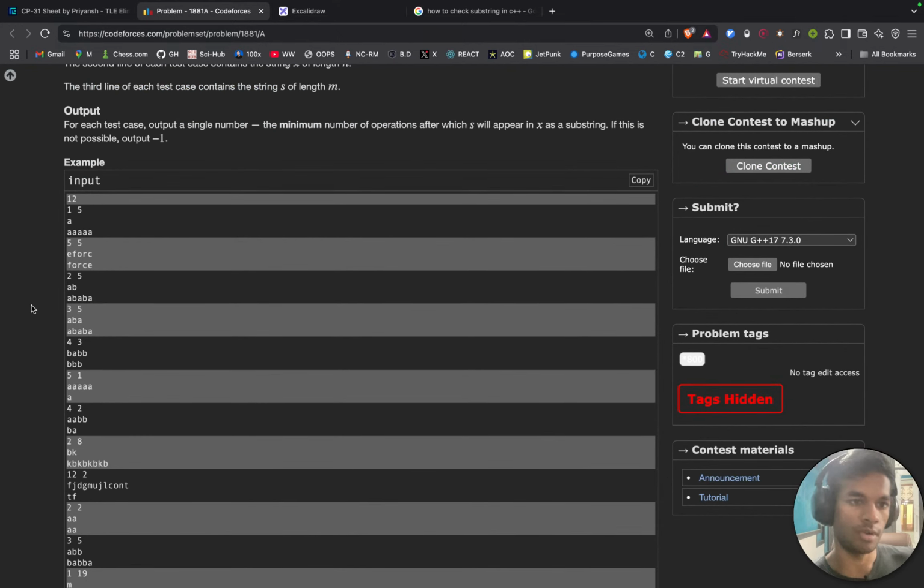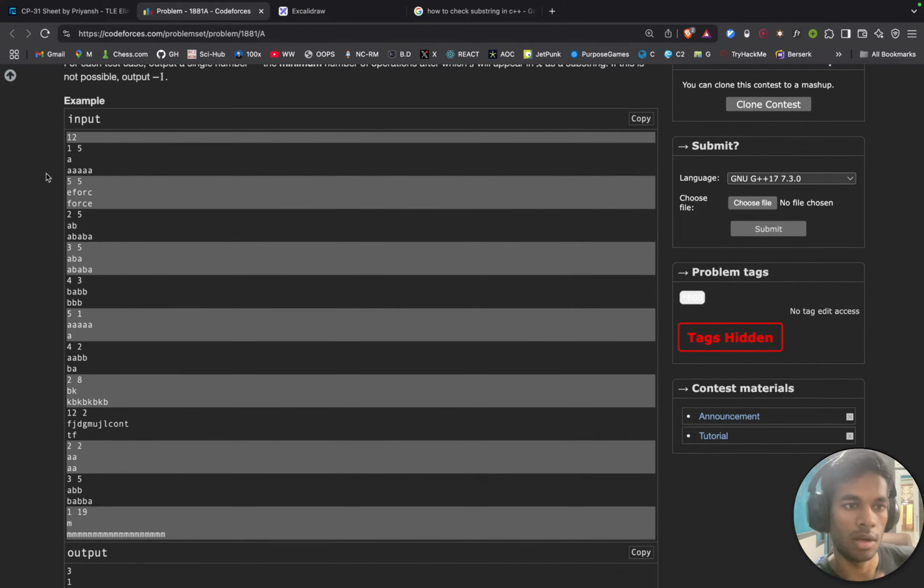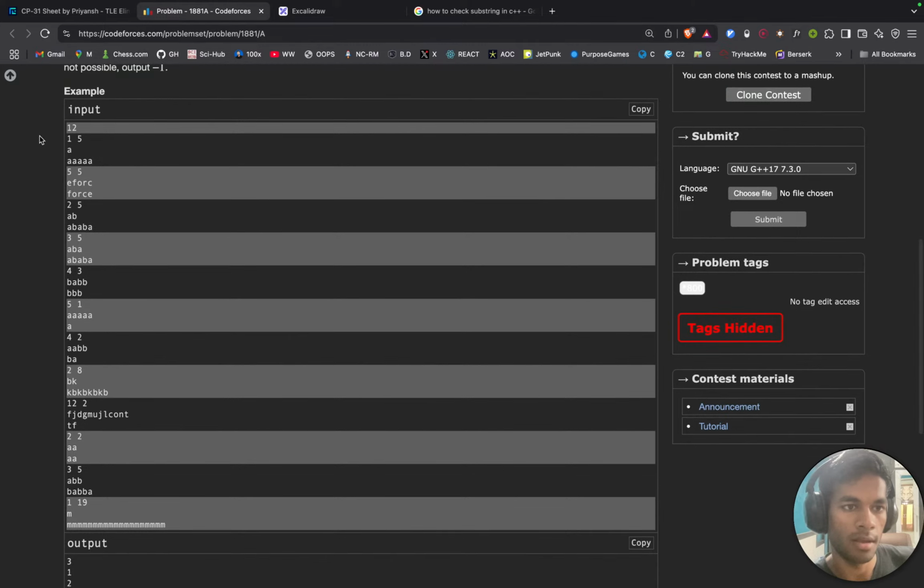Okay, let me first solve these cases. And this would be easy to solve when I'm looking for a substring. This case is like that. This is like that. This one is not like that. This one is more like this.